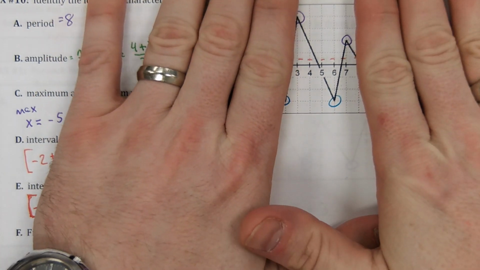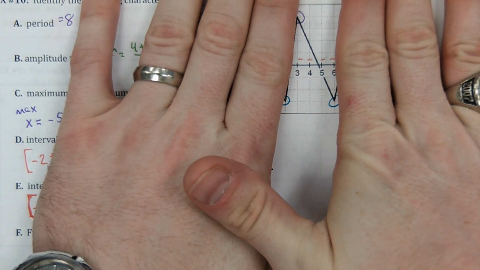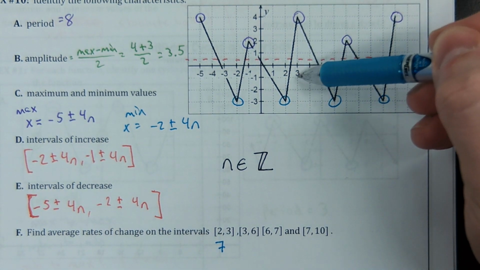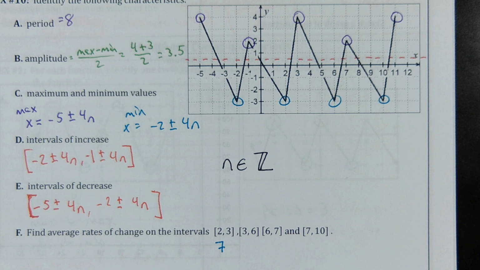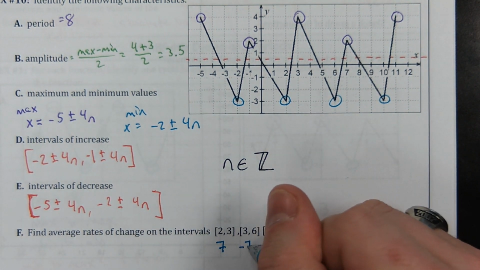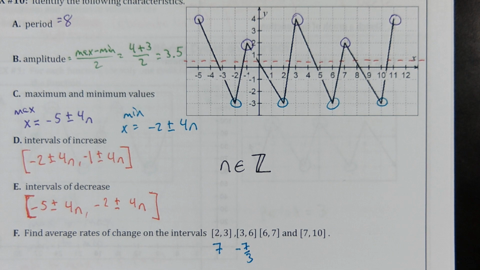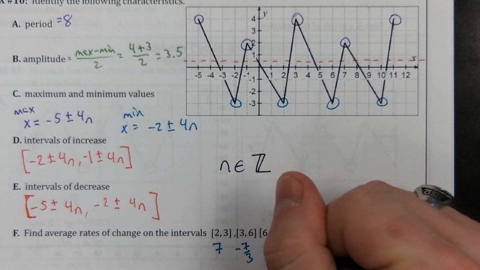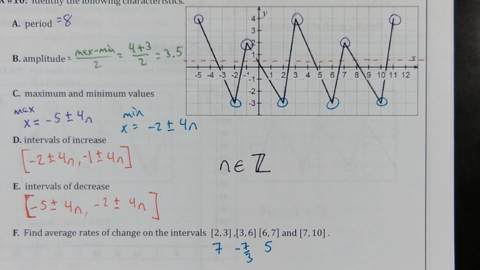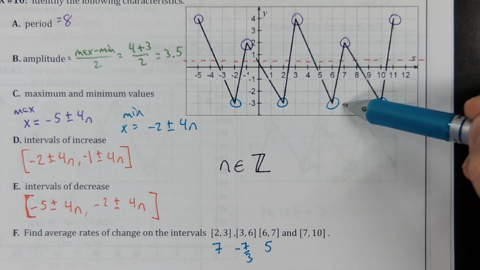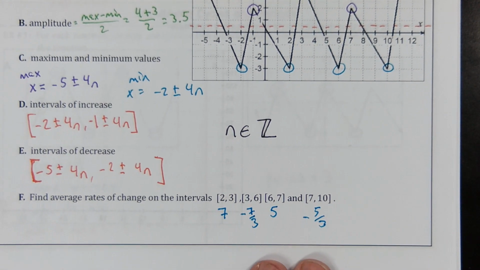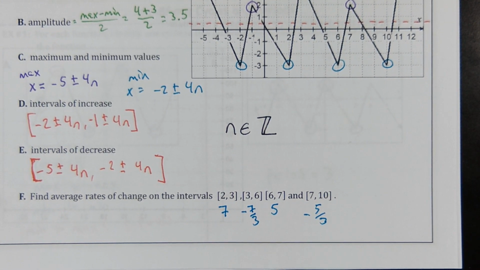And x equals 3 to x equals 6, that's that decreasing zone. Again, just count the slope. Down 1, 2, 3, 4, 5, 6, 7 over 1, 2, 3. Negative 7/3. From 6 to 7, just count 1, 2, 3, 4, 5 over 1. And then 7 to 10, just count down 5, right 3. So if I had said, tell me all the zones where the graph has an average rate of change of 5, then yeah, you'd have to write it with 8 in.